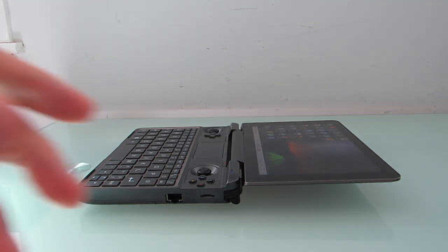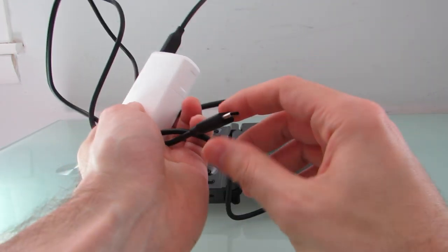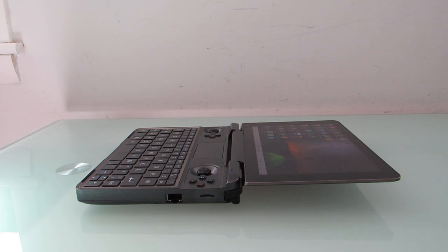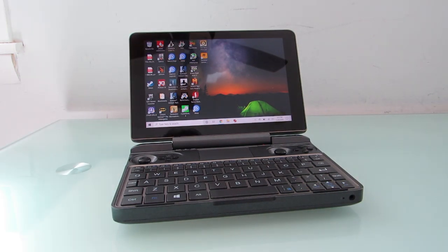Here is the charger that comes with it — it's a 65-watt relatively compact USB Type-C charger, but it works with third-party chargers as well. Most of the time I've been using it with a charger that comes with the HP Spectre or the charger for a Dell XPS 13 laptop, because the chargers work pretty much interchangeably. Those are 45-watt chargers but it still charges relatively quickly. Theoretically you should also be able to run it off a USB power bank as long as it supports USB Power Delivery, though I haven't had success with the one power bank I have, so it might be a little hit or miss.